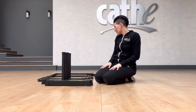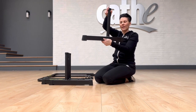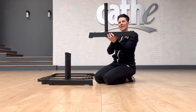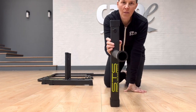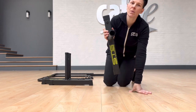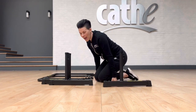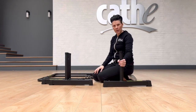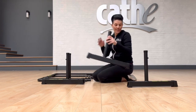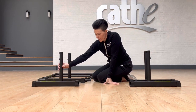We're going to start by talking about what's going to be in the box. You should have four legs that look like this. One side is a little shorter and one side is a little longer. Of the four bars, two of them have a screw hole — that's going to be for your stabilizing connector bar. Two should have that screw hole and two won't. When we set these aside for assembly, we want one leg that has a screw hole and one leg that doesn't for each side.